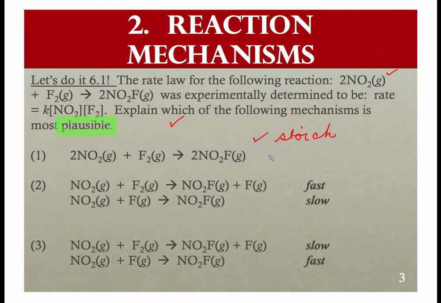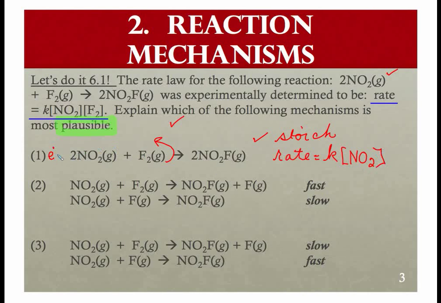Now, the question is, does it match with the experimentally determined rate law expression? So experimentally, it was found to be first order with respect to nitrogen dioxide and first order with respect to fluorine. So our mechanism has to agree with what we see in the experiment. Now, to do that, remember we take our rate is going to be the proportionality constant we call the rate law constant or the rate constant. And we always do this from the reaction side of the arrow. So I would put my concentration of NO2.